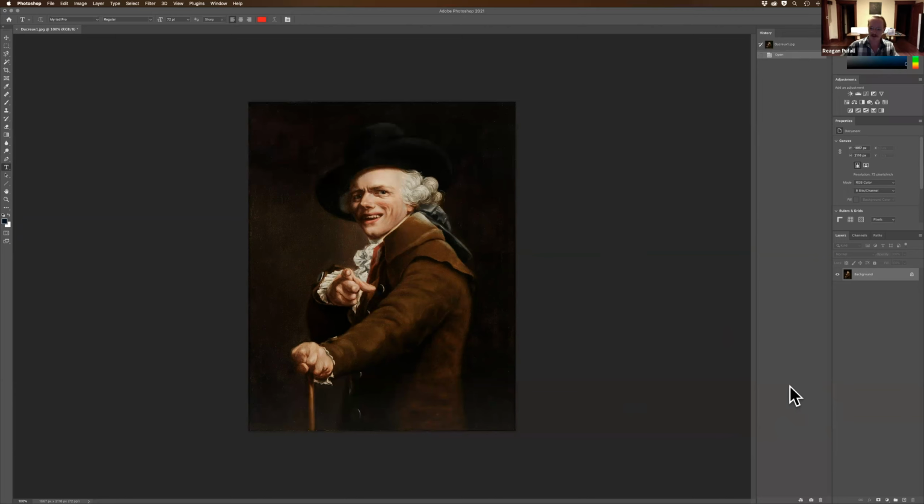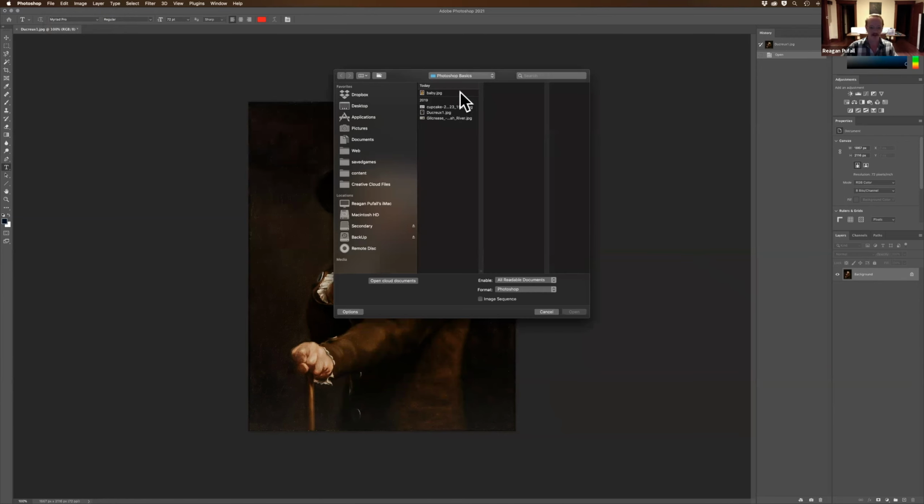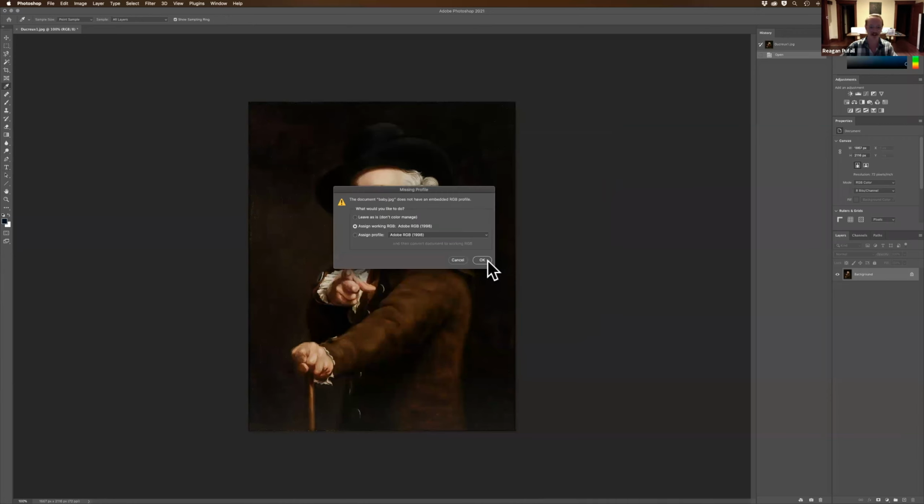All right, so what I want to do today is create a generic meme. I've got this guy here pointing at me, and then I'm going to open up another picture that I want to add to it. So I'm going to go to open, and I'm going to open up my baby picture. Here we got Pope Leo something, something, something, one of the popes, this fancy Zoroastrian fish hat.